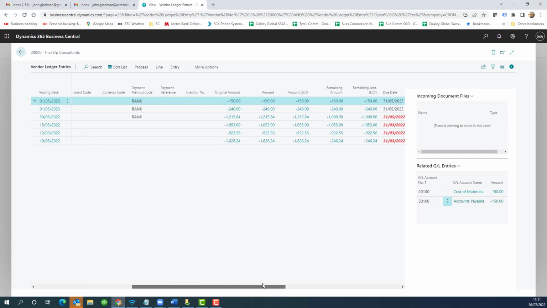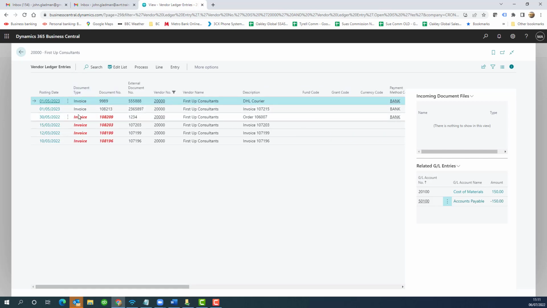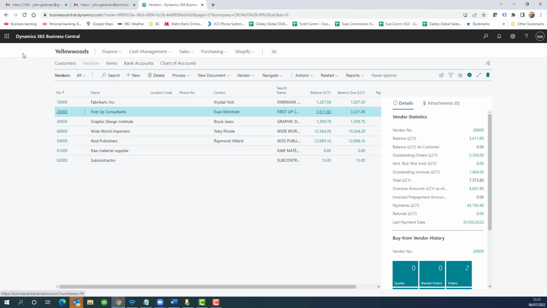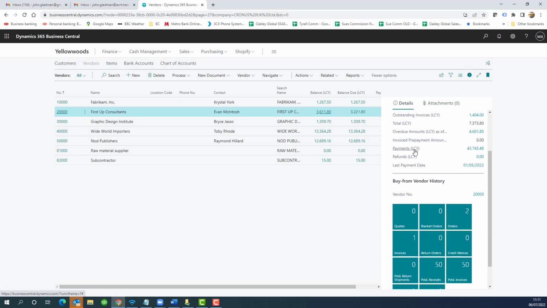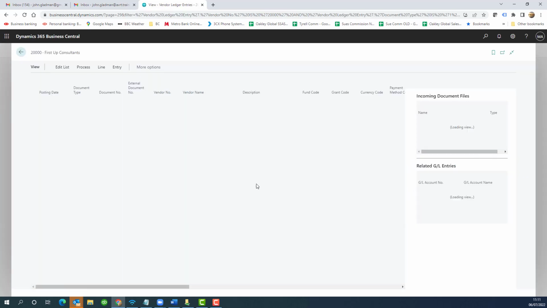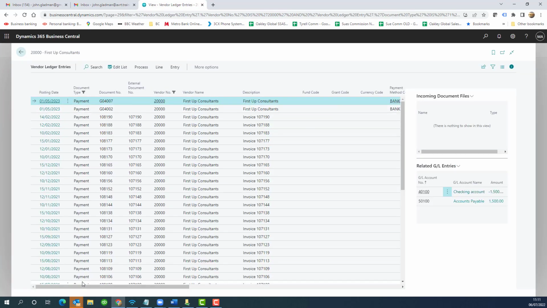So now that payment has disappeared from there because it's no longer an outstanding payment. It existed in this list because there was an outstanding payment. There is no longer an outstanding payment, because if we go back we can have a look at the payments that were made in this particular area. So we can now look at the payments.